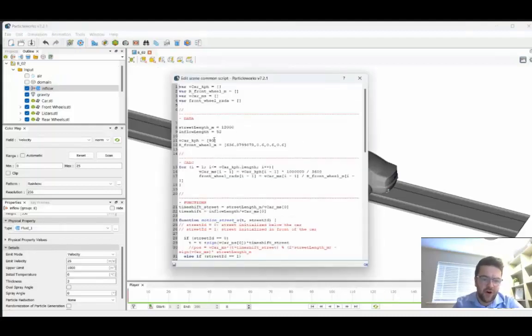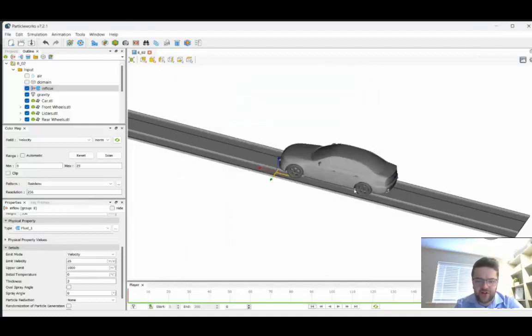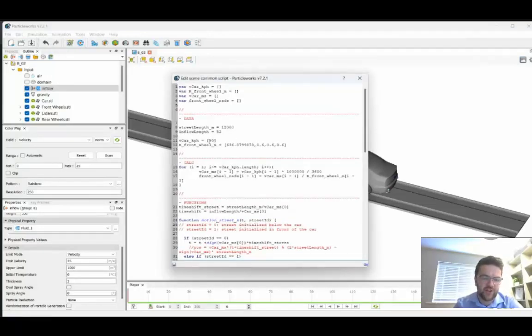So this is a really nice way of keeping everything in a single parameter which defines everything, because it's very easy to forget to change it on your rear tires. If you define everything separately, I have to go in to each one and say, yes, it's now 90 kilometers an hour for the front tire, 90 for the back, 90 for the road, 90 for the inlets. It's very easy to forget one of those. So what we do instead is use the common script so that everything relates back to this one parameter, and all we have to do is change that and everything updates automatically. Much less scope for error overall.